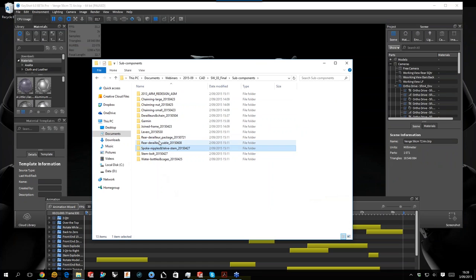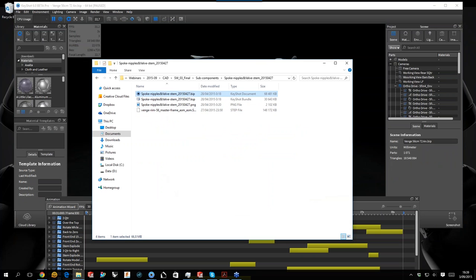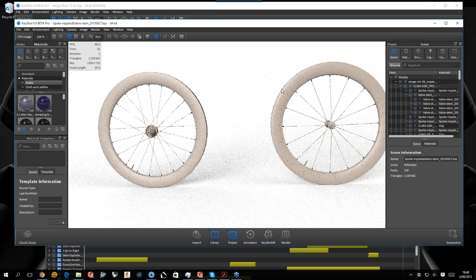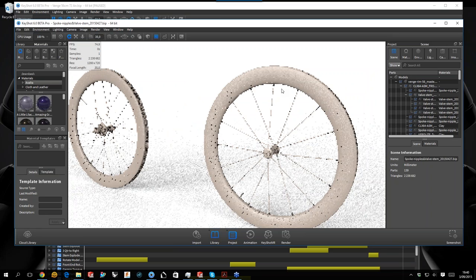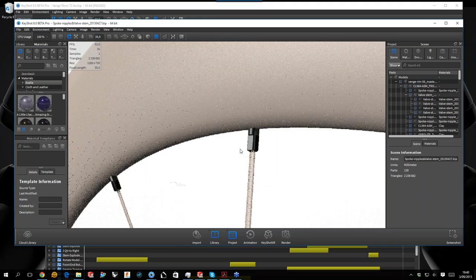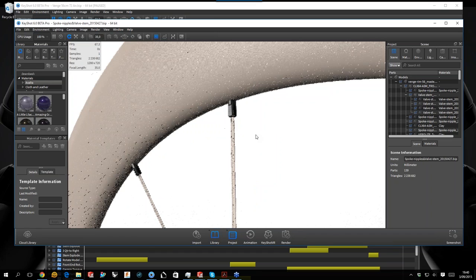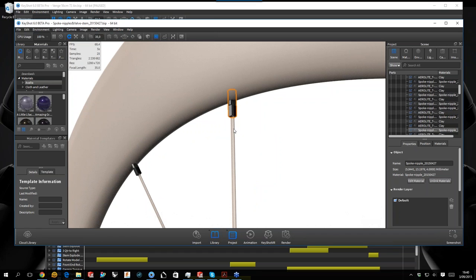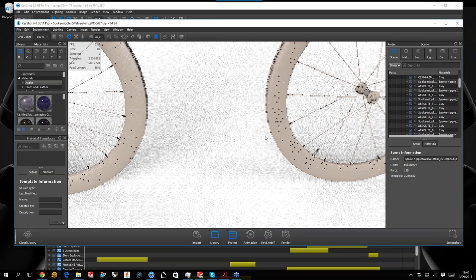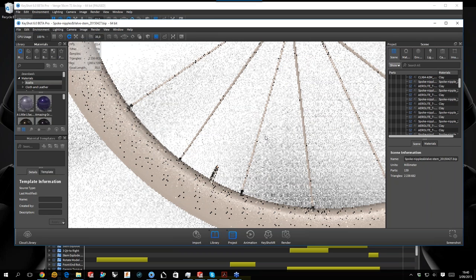Let me see. So for instance, this was a scene to provide Mike with, again, very tiny components. You may think quite insignificant, but they just help to express the realism. So you have these spoke nipples that hold the spokes into the wheel rim. And then you have the valve stem as well. So these are materialized as you see them in the VR. So again, with all the detail that just helps to sell them if they are in a close-up shot.